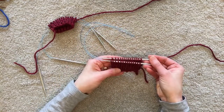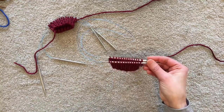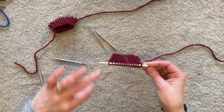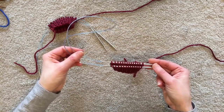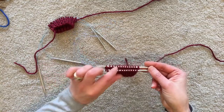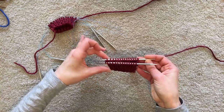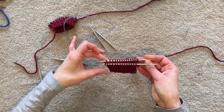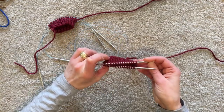What happens with magic loop is that you are dividing the stitches half and half across two sides of the needle, if you will. It's funny, we refer to it as two needles, but it's really two sides of the same needle. And then once you're set up, I will show you the setup, but it's easier to understand once you've seen me working it. We then work half and half, and to do this, this is our home position.